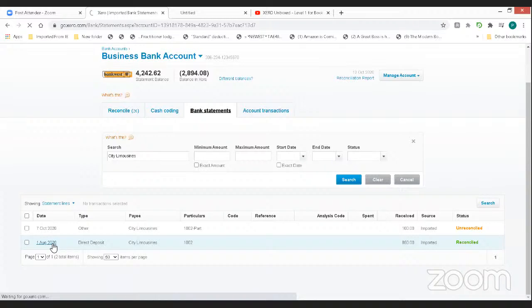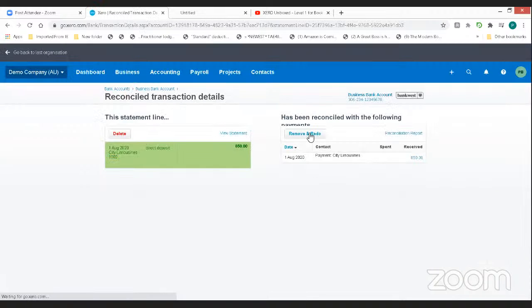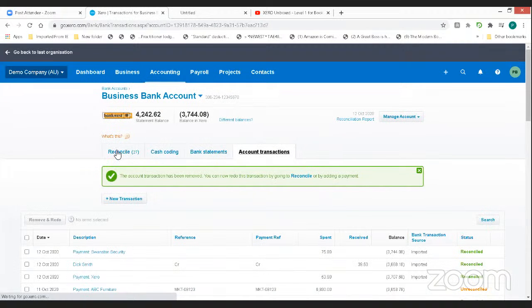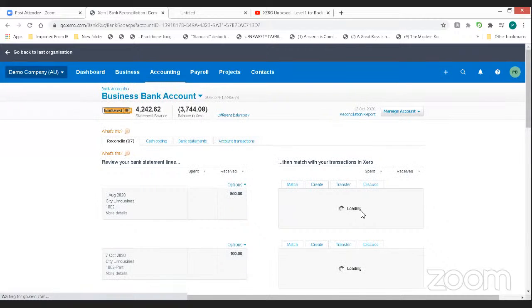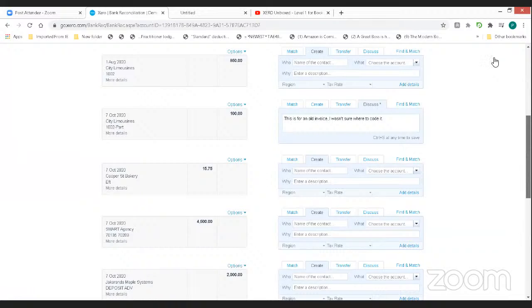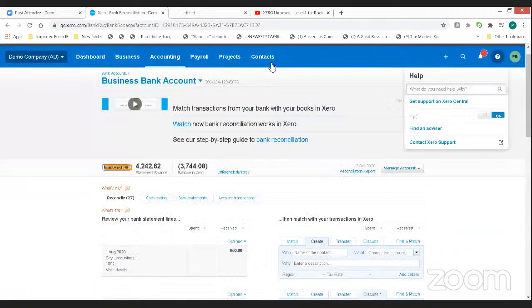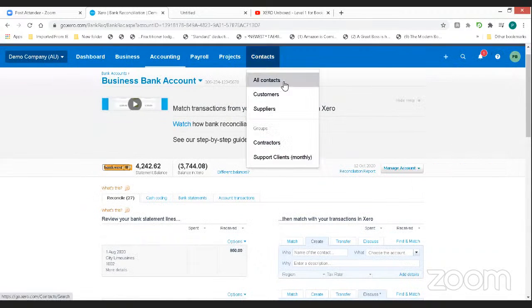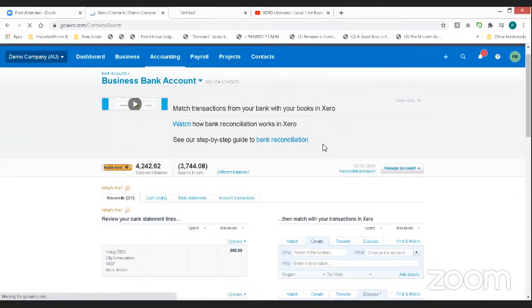So probably what we're gonna do to have a look where we coded it, we'll remove and redo. Oh, we still didn't find out where we coded it, but anyway, contact. Let's go city limousines.